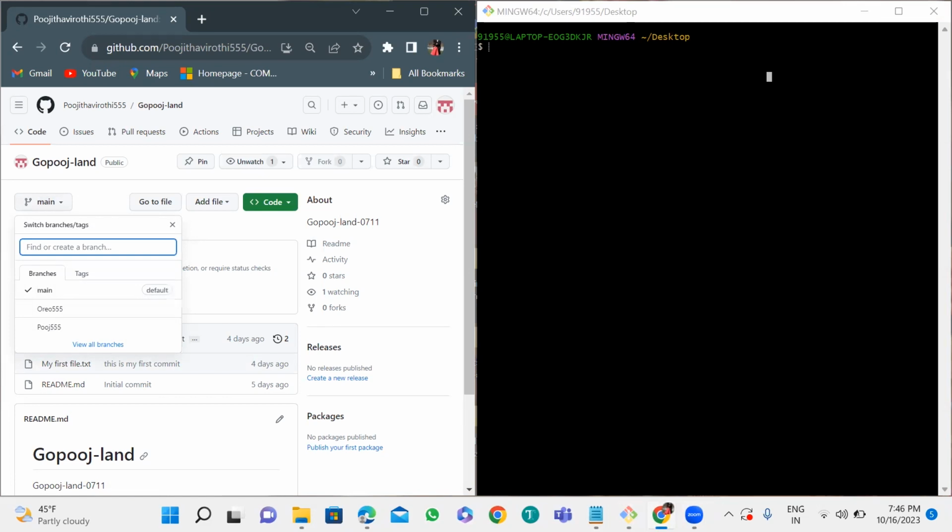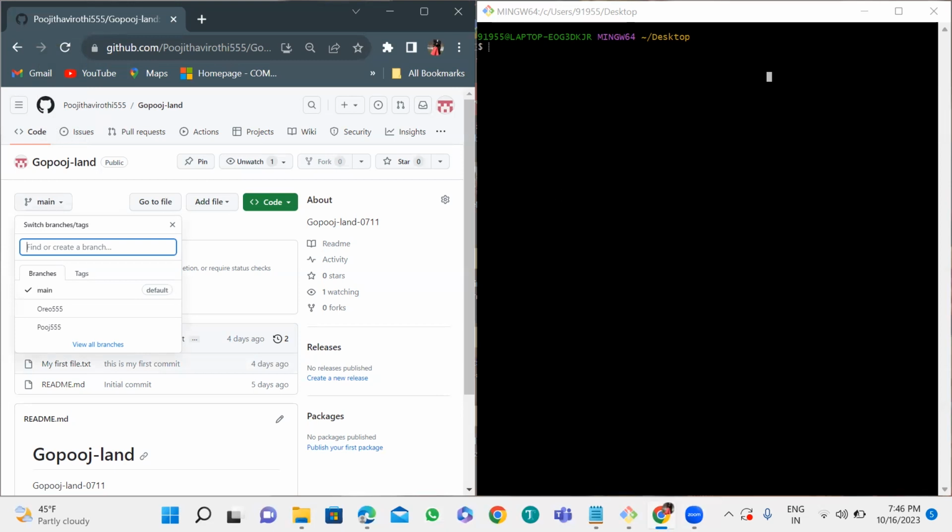What is the purpose of downloading these branches that I've created here to my PC? Suppose you have some files to be added that are in your local machine. You have done some coding, and those coding files are in your local machine. How will you add those files to the branches here in the server?